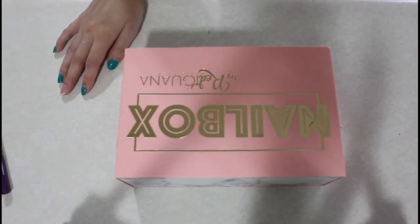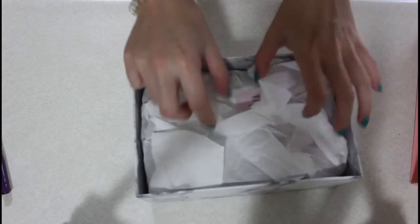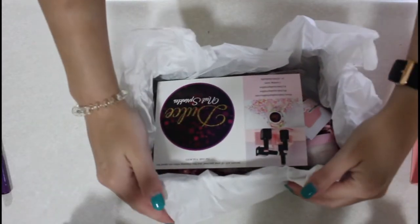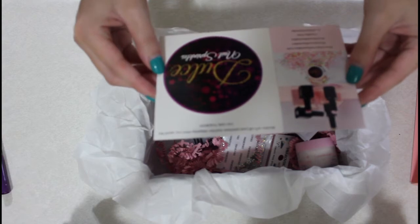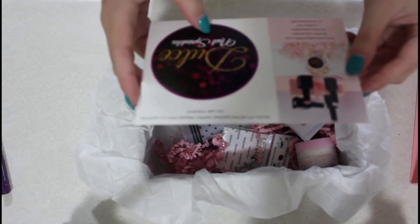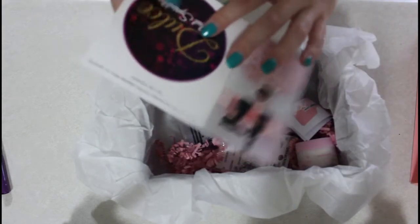Alright everybody, so let's go ahead and get into this month's box. As always, it's packaged very nicely. Oh, and there's a card this month. The card says receive 10% off your purchase and free shipping when you spend $50 and use code Nailboxy Dulce Nail Sprinkles. And it gives all their social media information and their website.